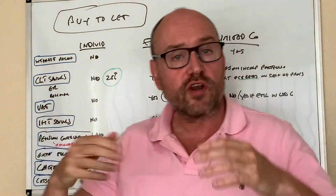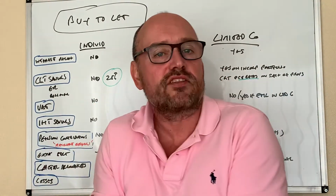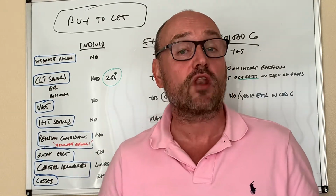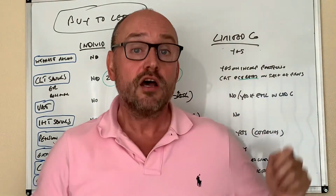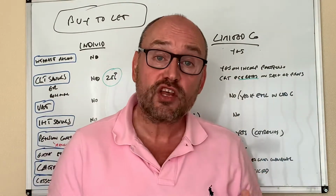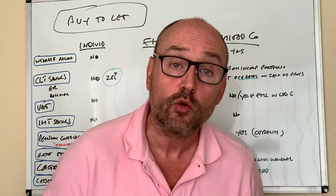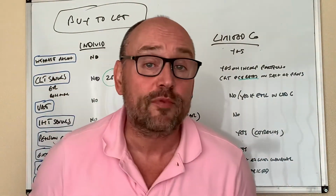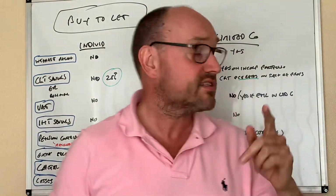What about other capital gains tax breaks though? What about holdover relief, rollover relief? Basically, when you sell assets, replace them, and you roll over the capital gain, you basically kick it into the long grass and defer it down the line. No such deferrals for individually held properties, but you do get those if you have FHLs. So let's say you sold an FHL, and not only is it taxed low at 10% anyway, but you could defer the capital gains tax by investing in another FHL. Can't do that with regular buy-to-lets.